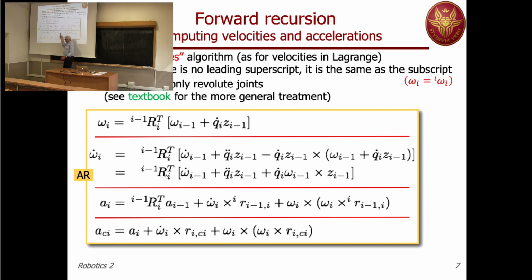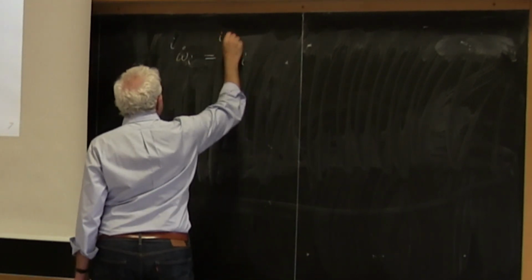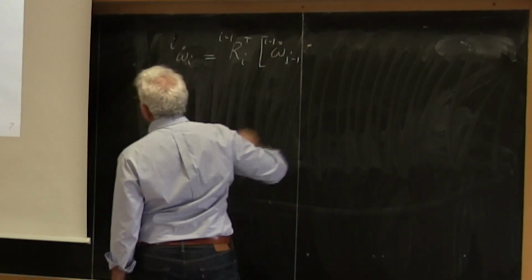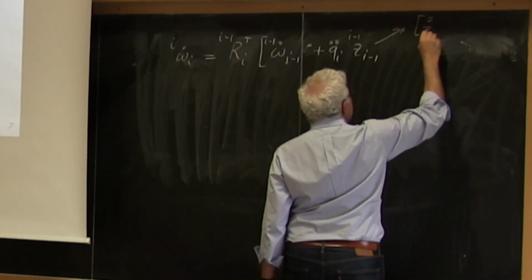So this will be the derivation of this. Now you can directly use this expression, or do the computation more explicitly. And let's do this computation once for our purpose. So you could go directly to this final expression by using the formula that we have seen at the beginning, the derivation of a vector expressed in a moving frame, or now analytically going through. So I'm rewriting here omega_i, and for the purpose of clarity, now I'm using also the superscript, and then we will eliminate where this is not needed. So this is, again, our R_{i-1}^i transpose, and then the term omega_{i-1} dot expressed in i-1 plus q_i double dot z_{i-1} expressed in i-1. And remember that this is simply 0, 0, 1.